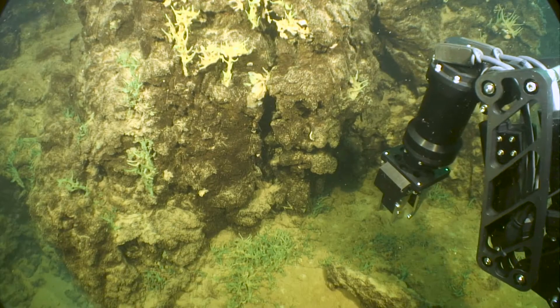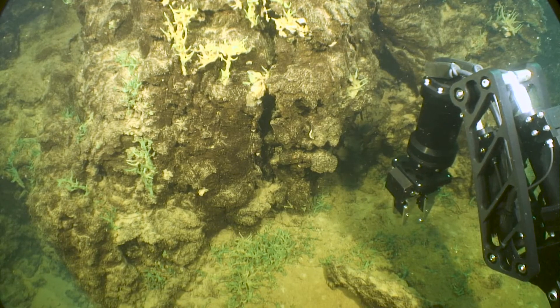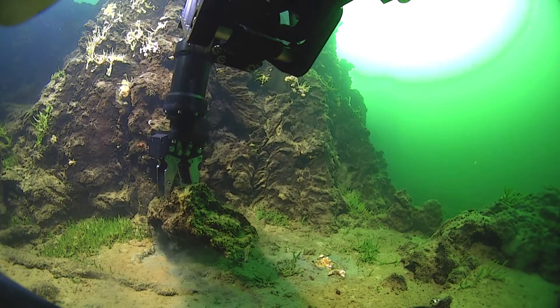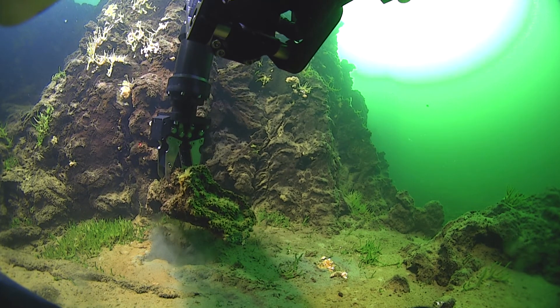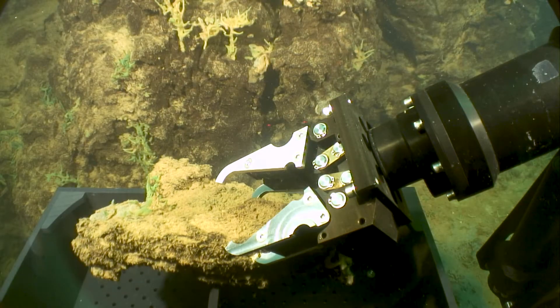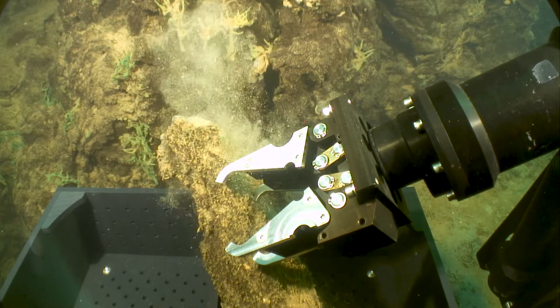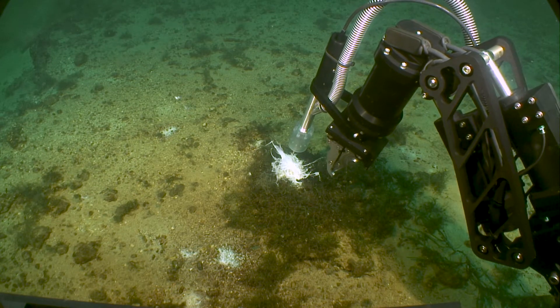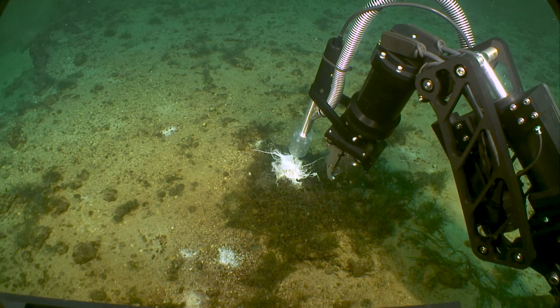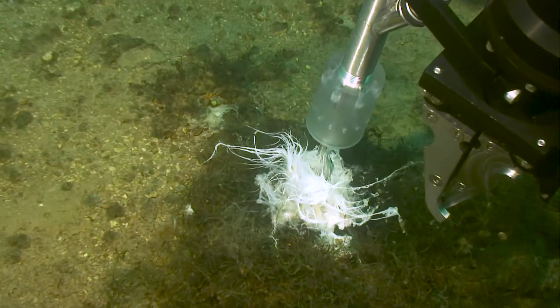The sampling process last summer involved different dives that accomplished different objectives. Some days we were out trying to collect water for geochemists. Other days we would go out and take physical samples such as small pieces of hydrothermal spires that geologists could analyze later. And then other types of samples we'd collect were what we call slurp samples — essentially using a vacuum cleaner to slurp up bacterial mats off of the vents.